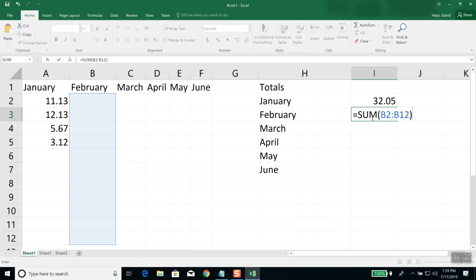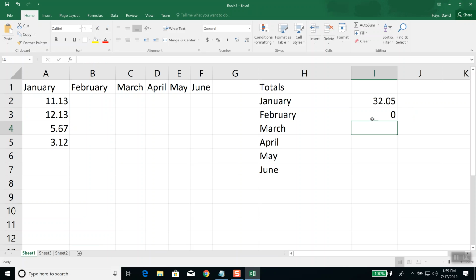All of it, like some can be lowercase, the B's can be lowercase. Now I'm assuming you can't put spaces in there, but I'm not sure if I ever tried. But yeah, sometimes I get sloppy. Sometimes a little b, sometimes big B's. It doesn't care. Now, once you get that typed in, you press enter. And it says 0 because I don't have anything for February, do I? But now, as you start typing in values over here, whatever the amount might be, you'll see your totals update over there.